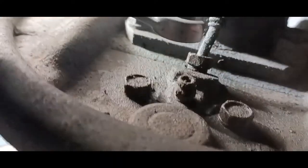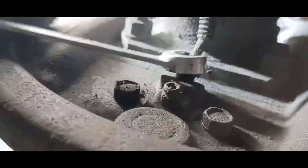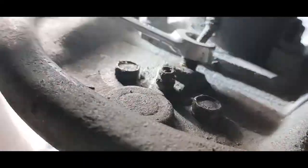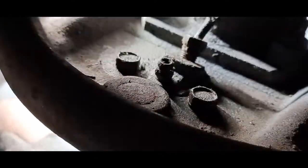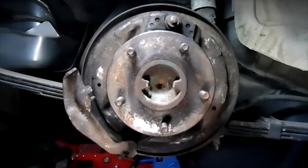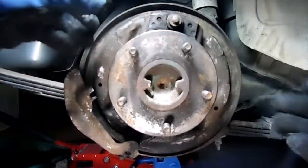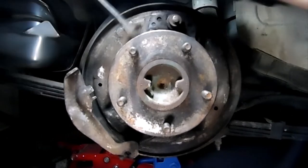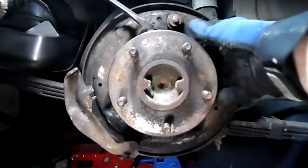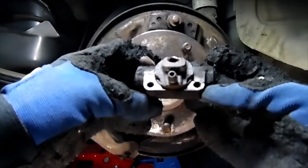We're going to be using a line wrench to hook onto this so we don't strip it out or nothing. Okay, now we got y'all set up so you can watch the front. Basically, this is loose now, but it's going to be a little snug. So we can kind of just pry on it a little bit, break it free to pull it out. There we go. So there's our wheel cylinder in all its glory.